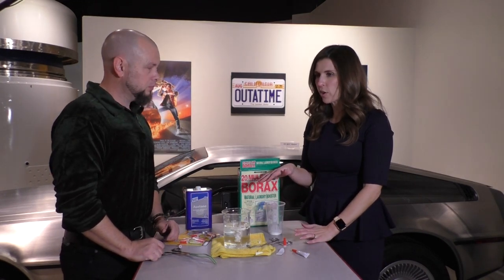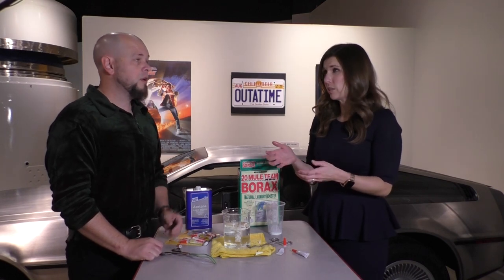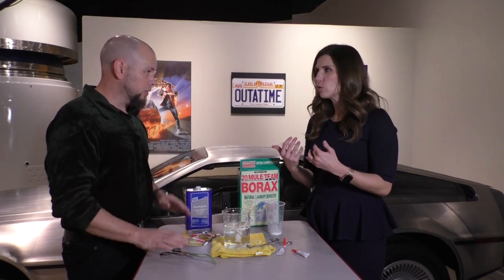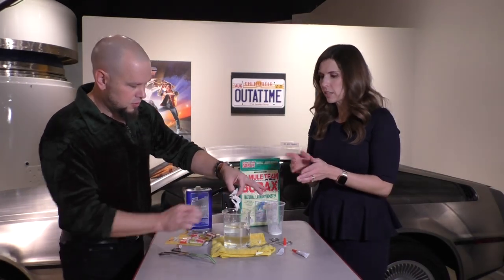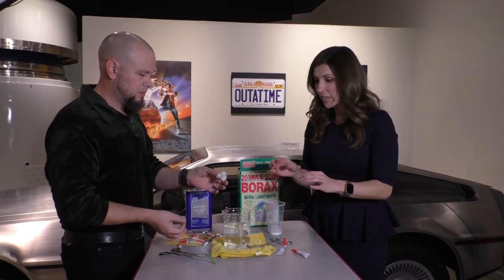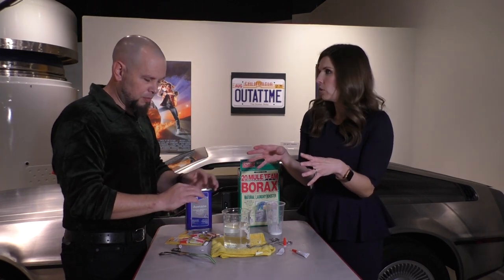Because this is borax and water, once you're done, it's fine to pour down the sink. Take the superglue out first — borax is actually in laundry detergent, so it's fine. Remove the superglue, toss the water and borax down the sink, throw the superglue away, and you have this fun little snowflake. And depending on how you do it — if it squirts or things — you can get different shapes.